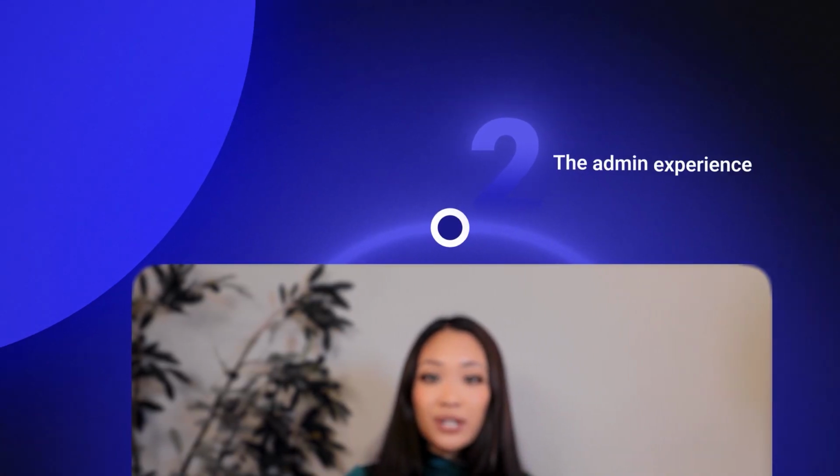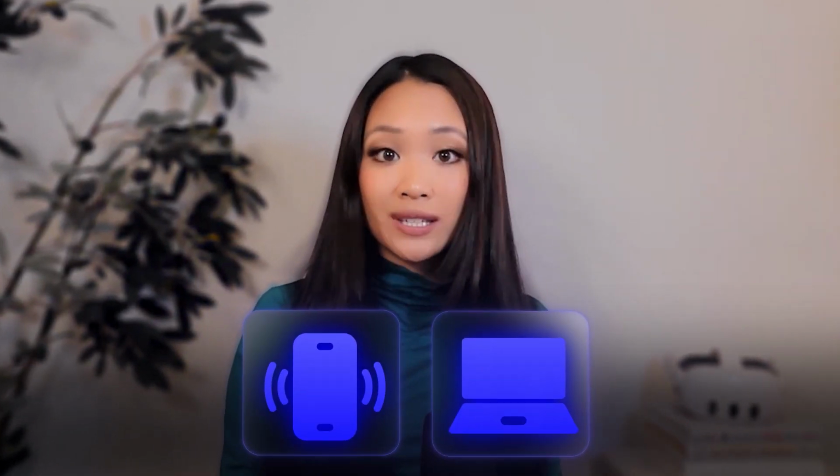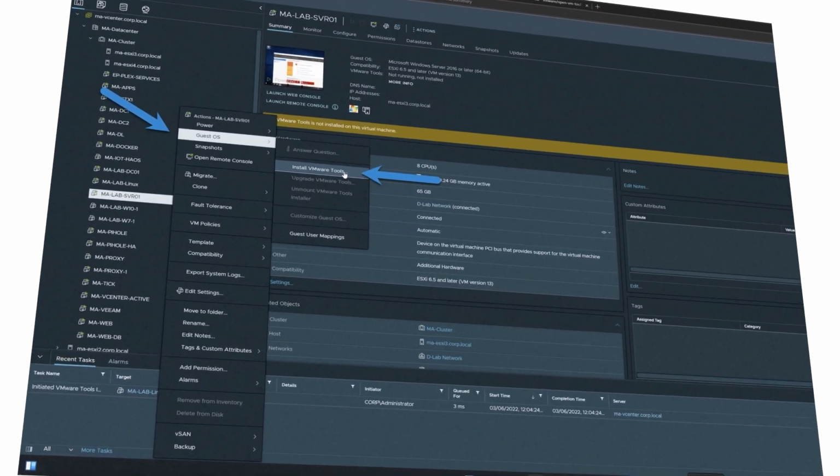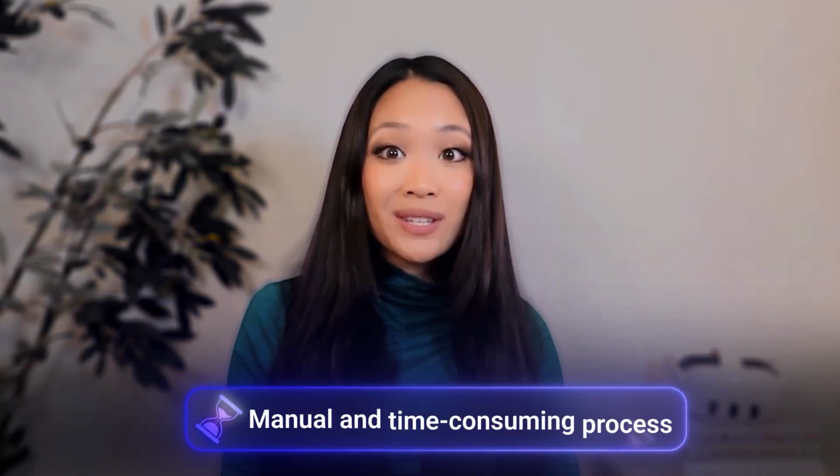Second, the admin experience is just frustrating and limited. These systems were designed for phones and tablets, so you'll encounter confusing interfaces filled with irrelevant features. Worse yet, enrolling devices becomes a very manual, time-consuming process. XR devices run Android open source, which doesn't support zero-touch enrollment like regular Android phones. This means you're forced to put on each headset just to get started, requiring you to sideload the MDM, run ADB commands, and manually sign in while wearing the device. Imagine the hours wasted on these repetitive tasks when you're managing dozens or hundreds of headsets.